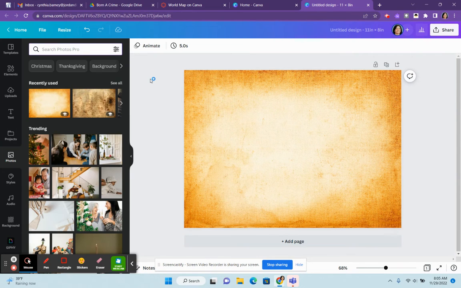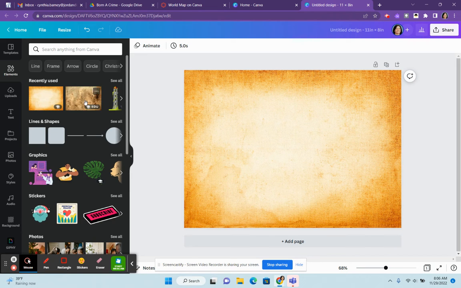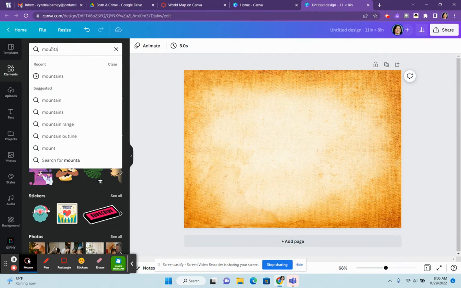So after I do that, I need elements for my map. Okay. I need mountains and rivers and all kinds of stuff. So over here on the left-hand side, you're going to see elements. And you're going to have all kinds of stuff. But I don't really know exactly what I'm looking for. So let's look for mountains.